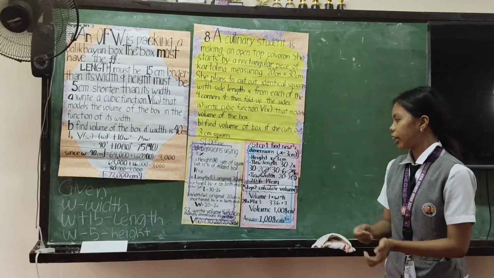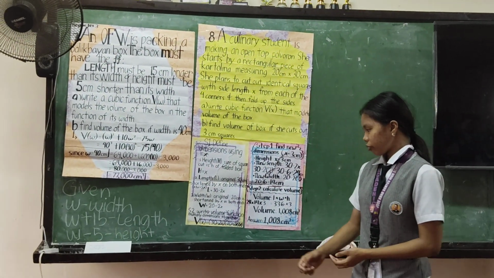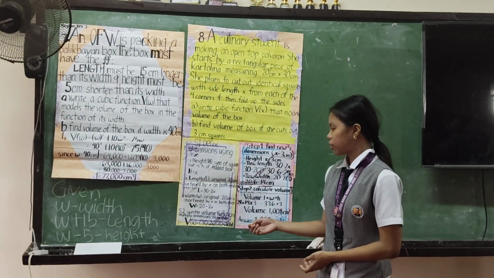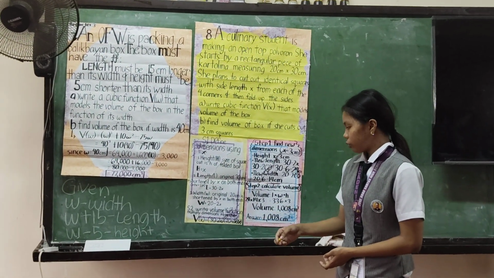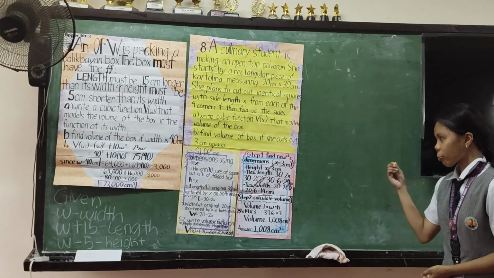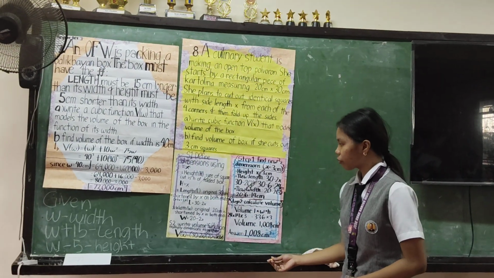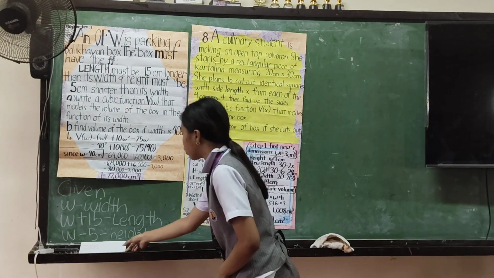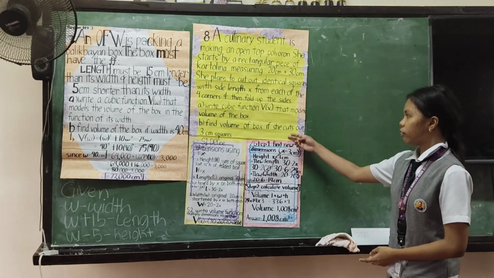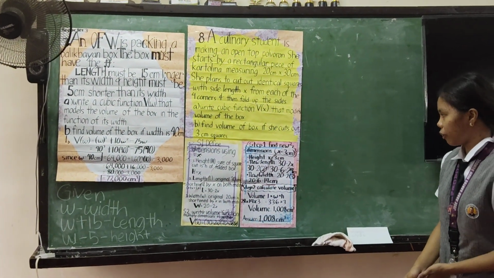Now our next step is to write the volume function. Multiply the dimensions together, and we get V of x equals the quantity of 30 minus 2x times the quantity of 20 minus 2x times the quantity of x. So that is our function. Meron pang isa pang method para dyan, guys. So let's solve for B muna, finding its volume if she cuts out 3 centimeters first.